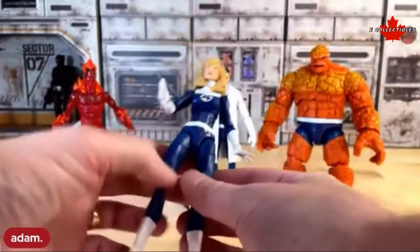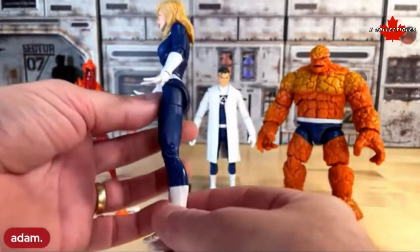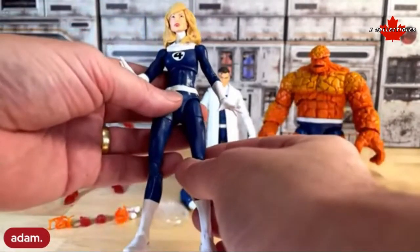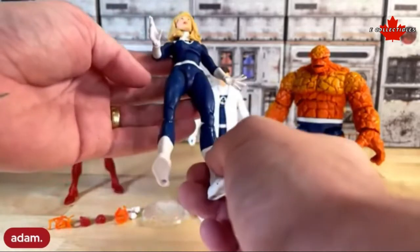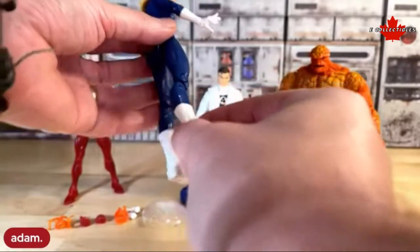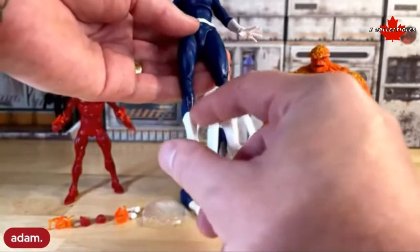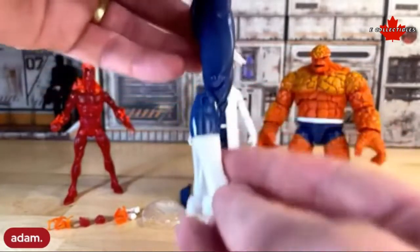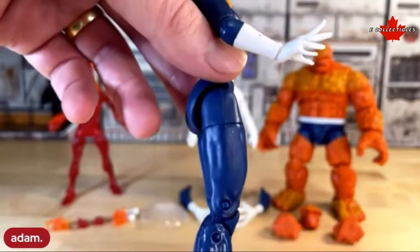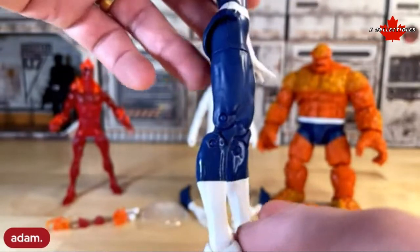The Invisible Woman is, of course, going to be just a standard mold. I mean, we've seen this mold a million times with Marvel Legends. Paint apps on this are actually pretty decent. I didn't really have any issues. The only issue that I really have is that the lower legs, I think, are molded in a different color plastic. They must be, because they've actually painted the upper leg. So the lower leg is glossy, and the upper leg is sort of a matte finish, which, if I'm being perfectly honest, on my display shelf is not going to bother me at all.